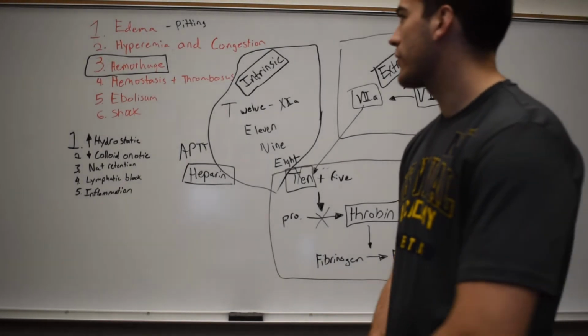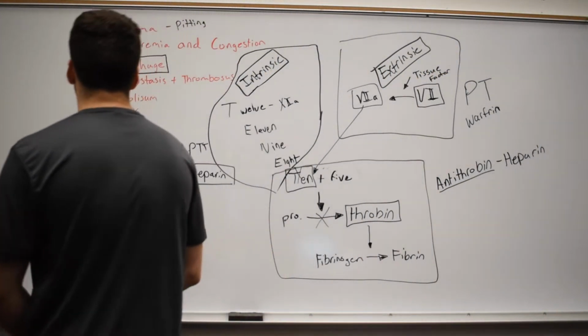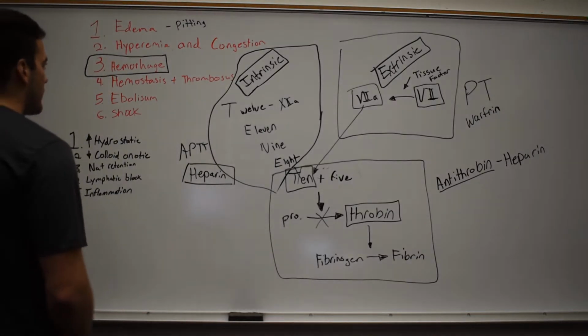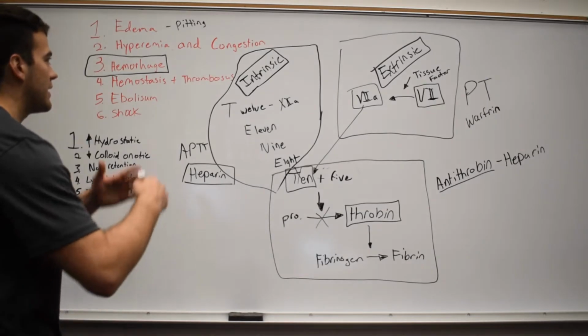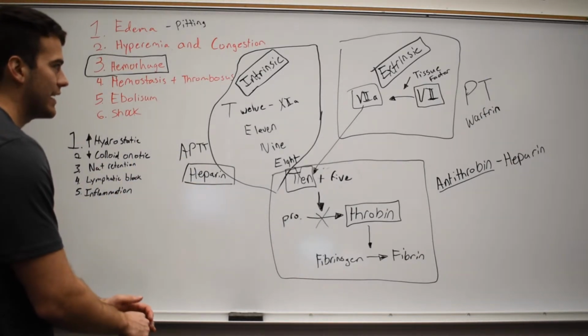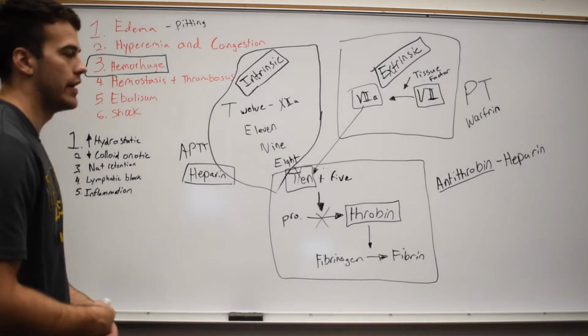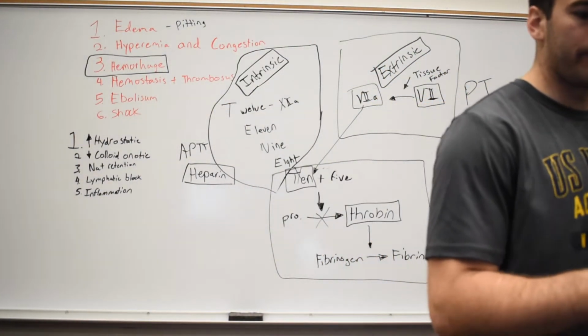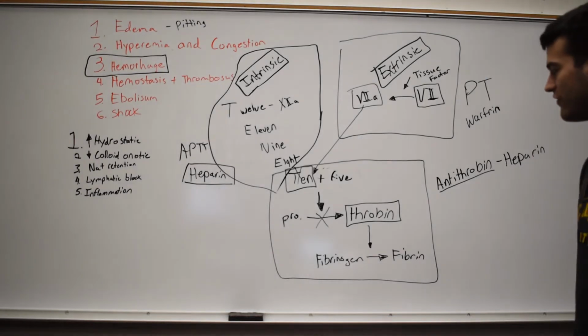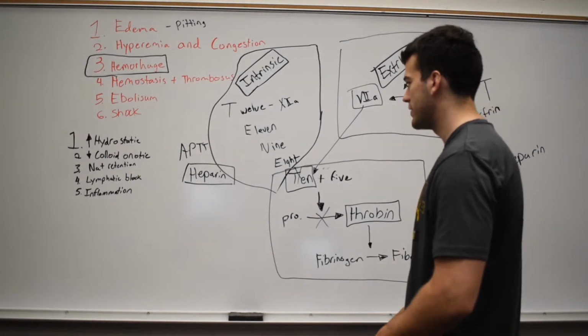All right, so our third thing we went over, and a lot of people have been asking me about today, is hemorrhage. So with hemorrhage, he goes over a lot of different stuff, but the main thing he goes over is our clotting cascade and how that works in the lab. So he didn't actually touch on the in vivo model of coagulation.